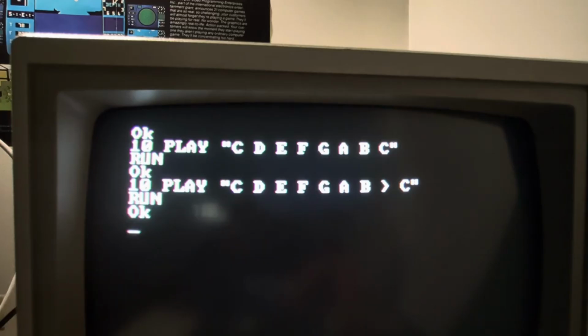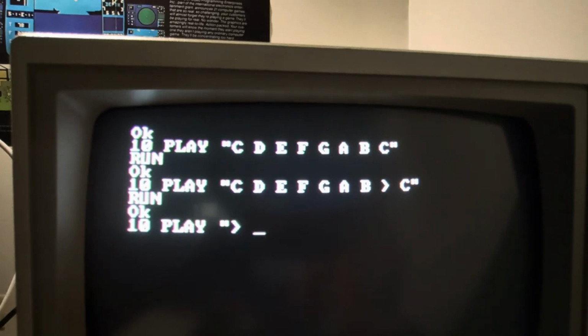So if we create another one and we want the beginning C to also be an octave higher, let's give that a shot. So we'll go greater than, and then go C, D, E, F, G, A, B, and then of course greater than, and then C again.